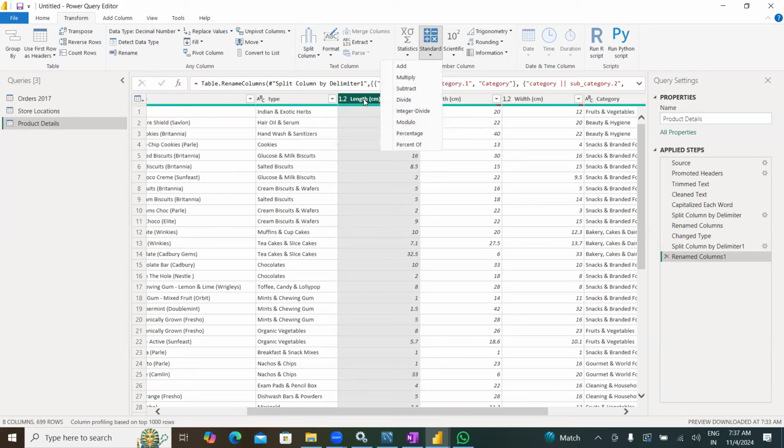Let's say the length is in centimeter, and if you want to convert it into meter, let's say the length is in centimeter and the business end wants the length in meter, then what would you do? How would you get that?